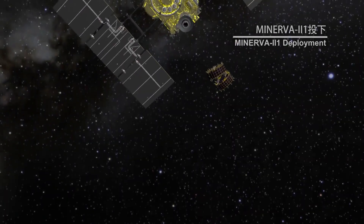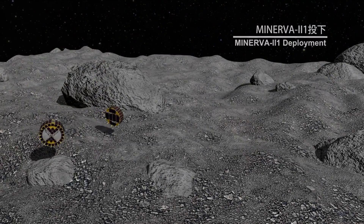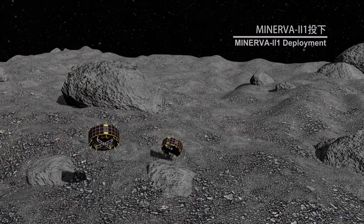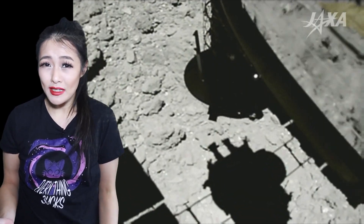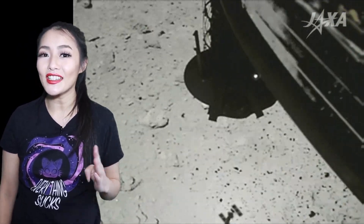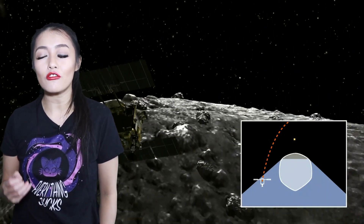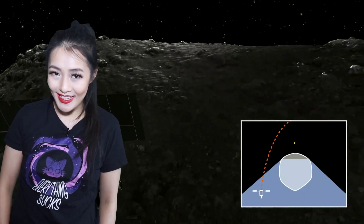To achieve this, the spacecraft carried four rovers designed to explore the asteroid surface and find ideal sampling locations. When it dropped the first two rovers, Hibu and Al, they found the region completely covered in boulders with no suitable soil sampling sites. A third rover, MASCOT, was released a month later and was successful, but the fourth rover failed before release. A year later it was deployed into orbit to make gravitational measurements before crash-landing on the asteroid. In the end, the mission retrieved topsoil and material dislodged by firing a kinetic impactor at the asteroid.